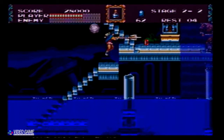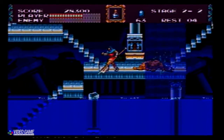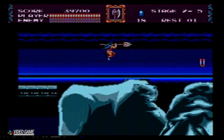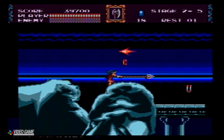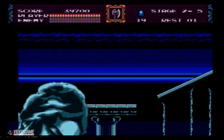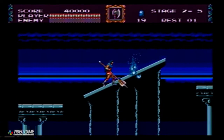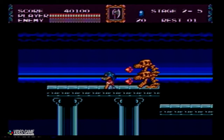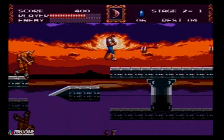Anyway, Castlevania Bloodlines, or Castlevania Vampire Killer in Japan, features an intense amount of violence, and for the GA rating on the American version, there is a lot of blood. And for this reason, the European and Australian versions of the game got censored and titled Castlevania The New Generation.